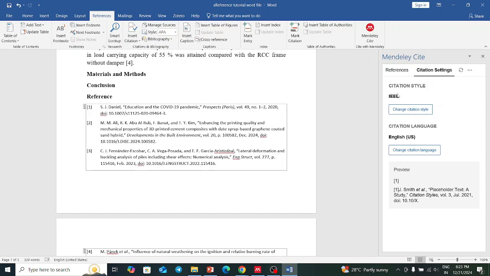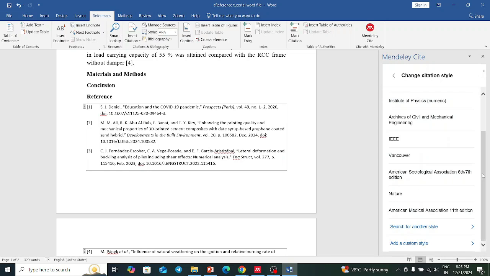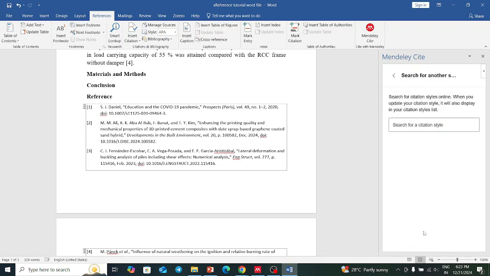Then one more thing you need to remember, when you click change citation style, you need to scroll down and search for another style. You can search maybe some journal name also. I just click maybe structural.